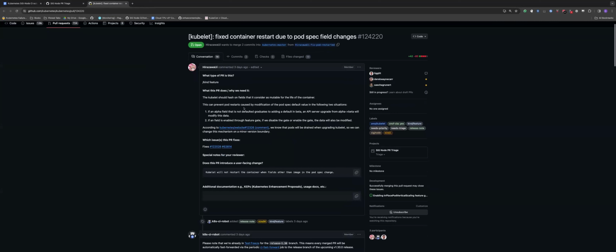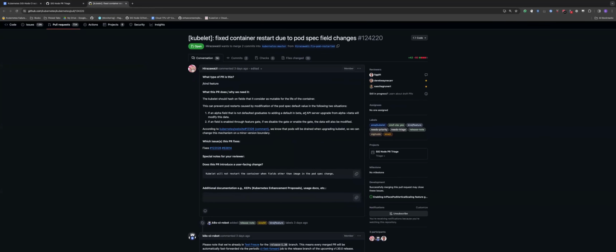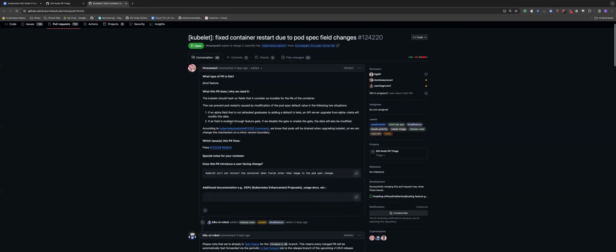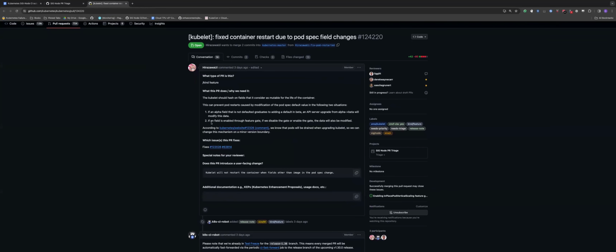This can prevent pod restart caused by modification of pod spec default values in the following two situations. If an alpha field that is not defaulted graduates to adding a default in beta, an API server upgrade from alpha to beta will modify this data. If the field is enabled through a feature gate, if we disable the gate and enable the gate, the data will also be modified.